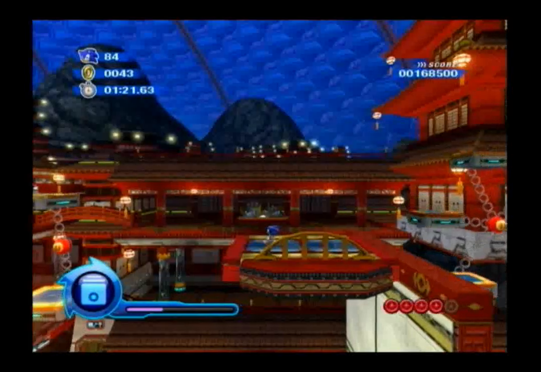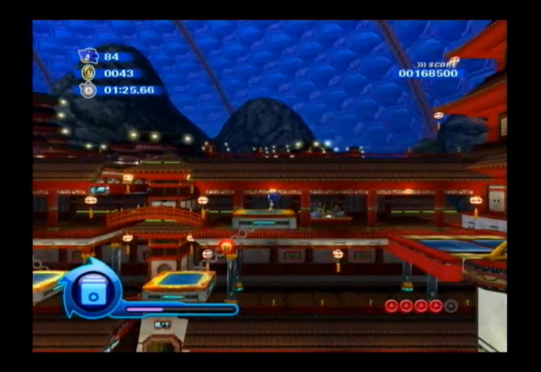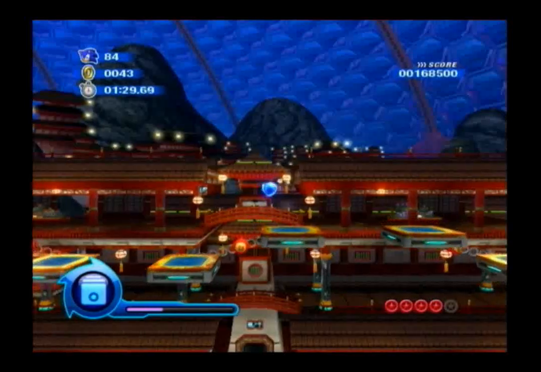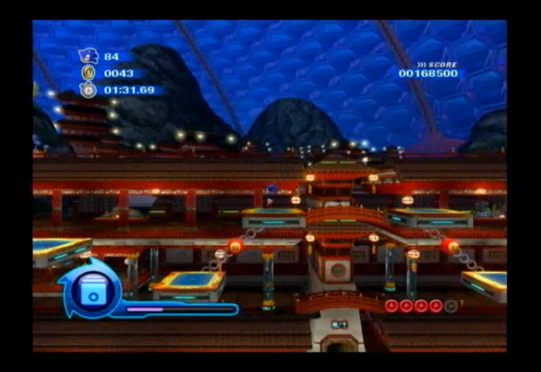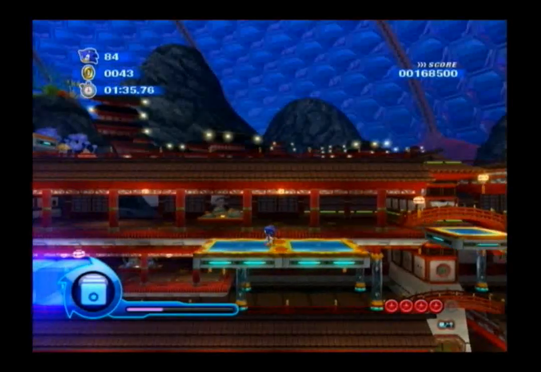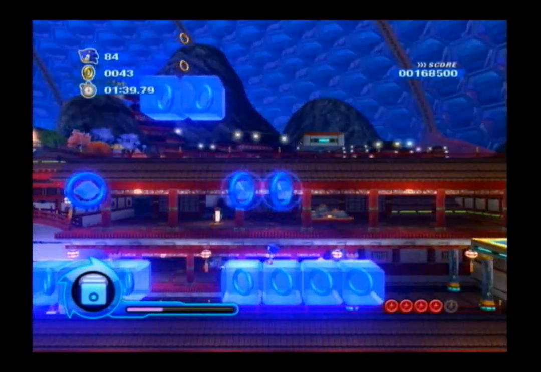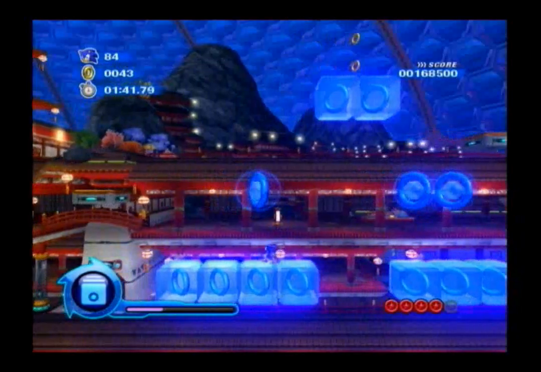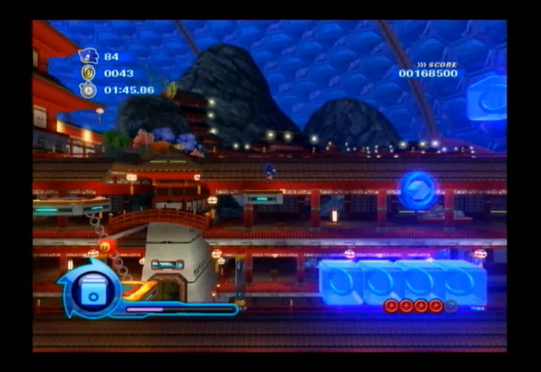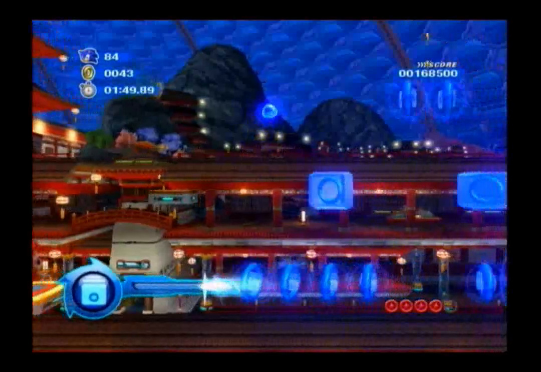Now you want to backtrack here, go back to the left, and then follow along the blue cube path. But while you're on the blue cube path, you want to try to save as much time as possible, and I'll point that out as we go along here. Wow, I really wish I hadn't grabbed so many rings. You can actually get through there if you know how to use a light hop, a small hop, and it does take practice.